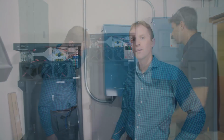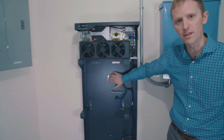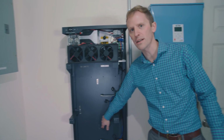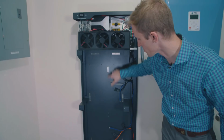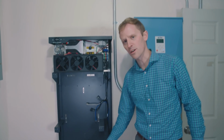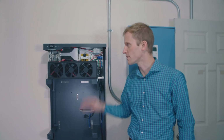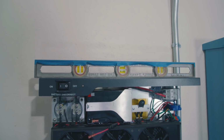Beautiful. So before you go any further, you want to make sure that you can see the back of the bracket through the enclosure. There's a couple of windows here on the back of the enclosure. You want to make sure that you're on that bracket and that you can see where the screws are going to go. Make sure you also put a level on the battery and use the adjustable feet down in the bottom to ensure that you have both a level battery and you're also able to see those parts of the bracket that you need to get at.